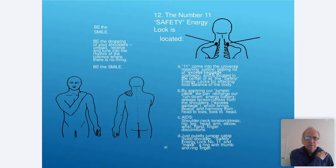But of course, if our 15 area, the groin, is blocked, that bridge, heaven can't get to earth and earth cannot get to heaven. So perhaps you're beginning to realize the importance of these different segments of the body, these different sections, the head, the groin, the feet.